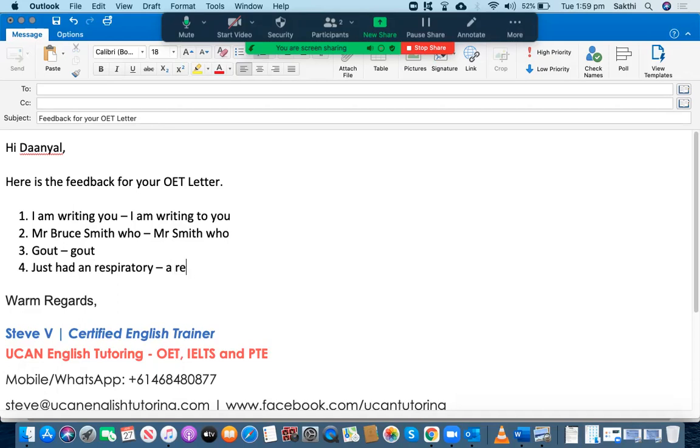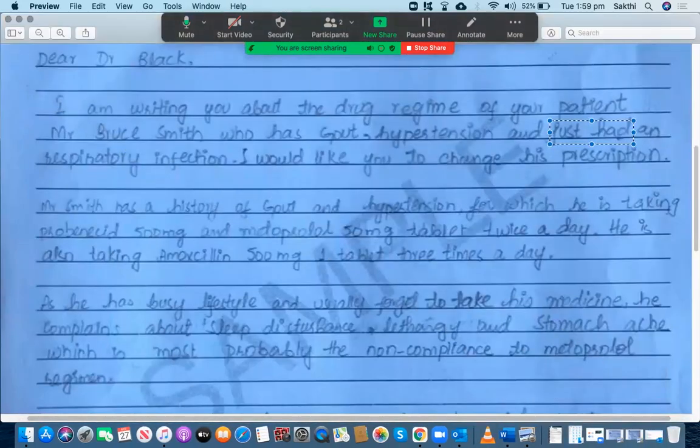You should have mentioned a respiratory. That's it. It's got a respiratory infection. Don't use an. An doesn't go with the respiratory, isn't it? Because respiratory doesn't start with one of the vowel sounds, so it is wrong. And the respiratory infection, or you can say, I think infections. Yeah, that's all right. I think infection is a countable noun, so it does need an article. So that's good. Okay. Sorry, what did you say? Just had an.